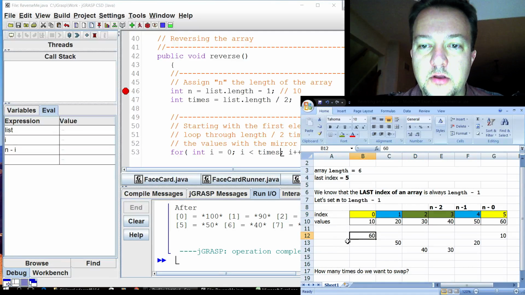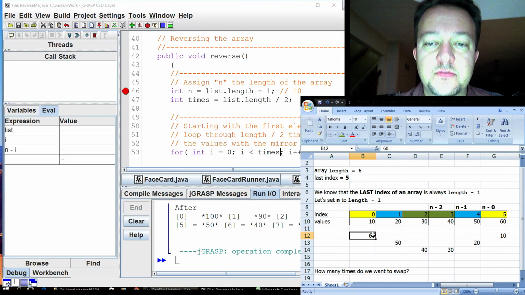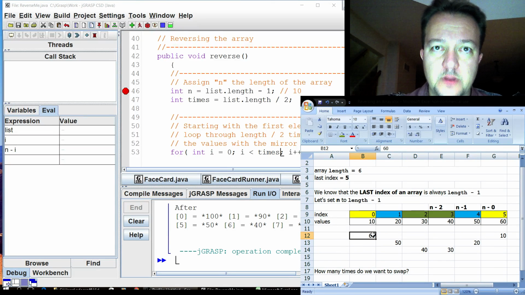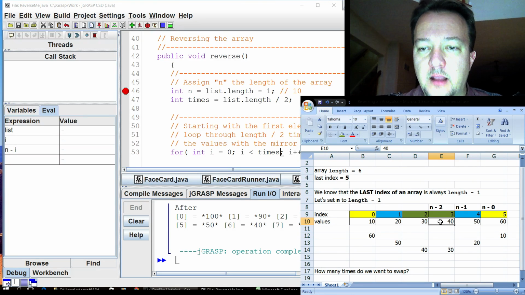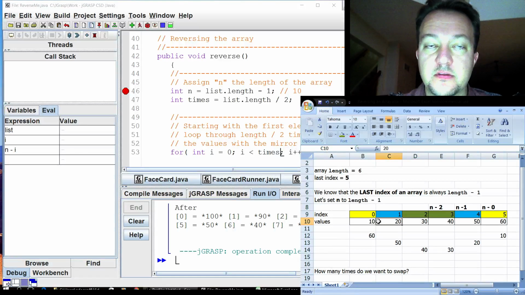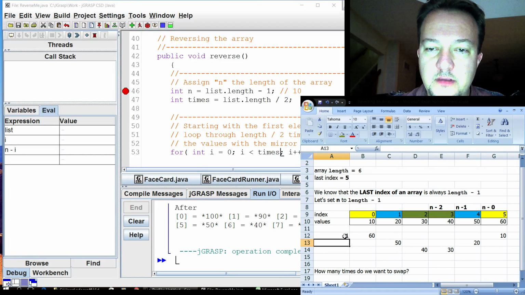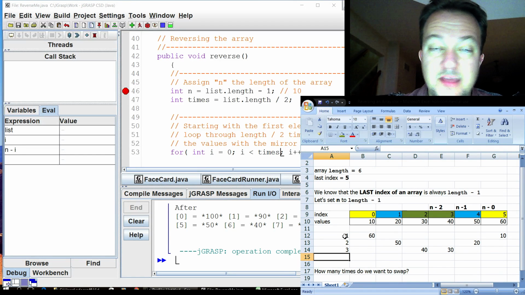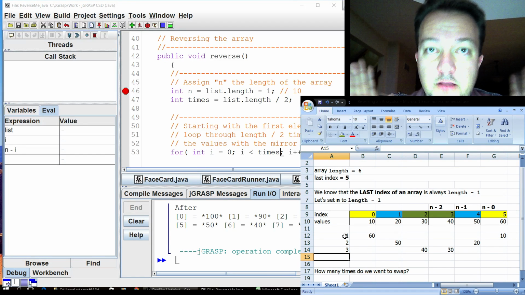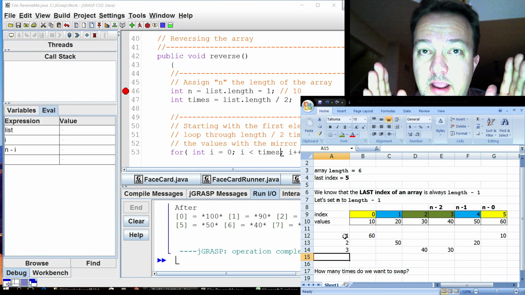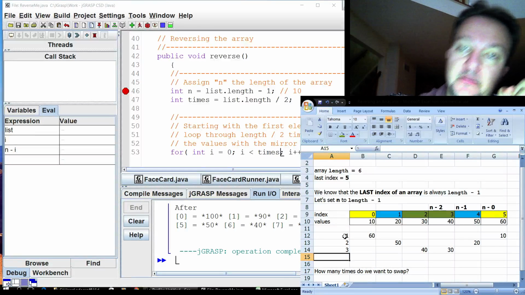Another pattern you notice is, how many times do I want to do this swap? I don't want to do it for every element of the array, because if I continued to go up through the array, I'd start swapping backwards and swapping it back to where it was. So if you noticed, I swapped 1 time, 2 times, 3 times, and then I'm done. When I've gone through half of the array, I've swapped it with the mirror half.